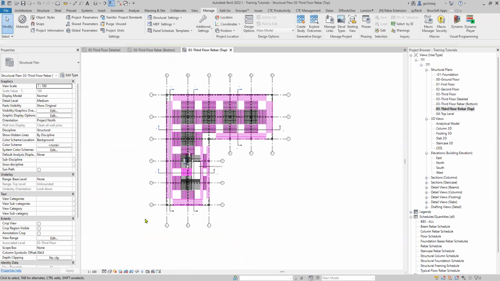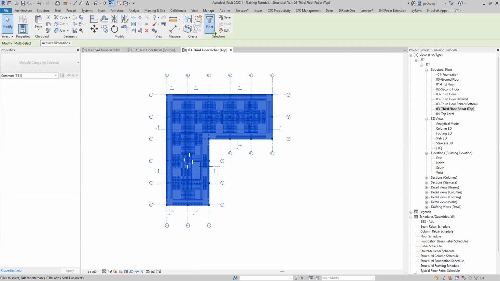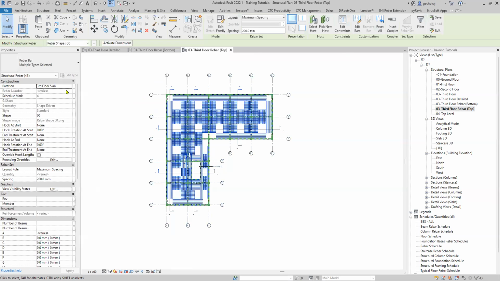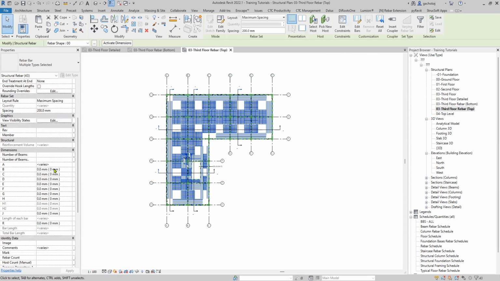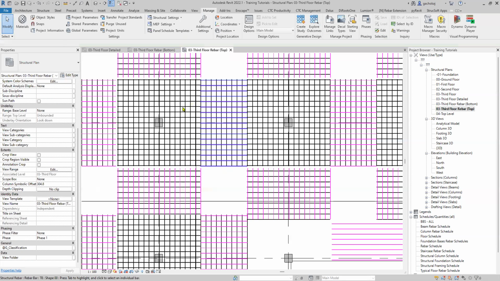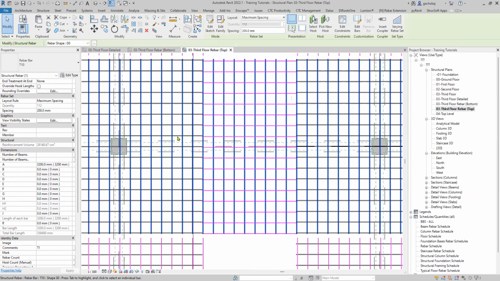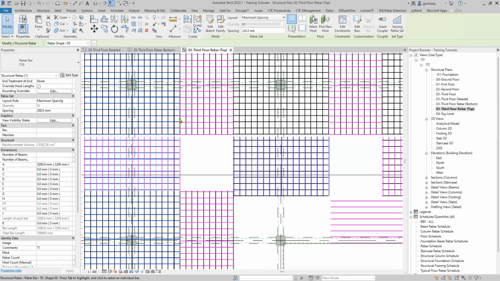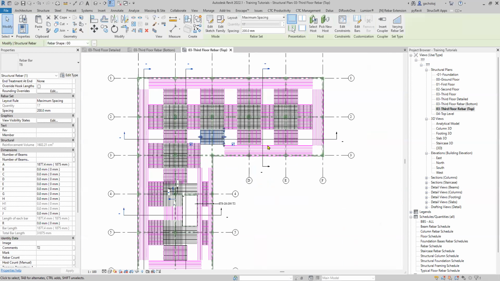So if I select all my bars here on the tops, then I filter, check none, and check only structural rebar, you'll see that the partition for all my reinforcement on that floor is that floor slab. But the comments vary because I have top 1 and top 2. So this is top 1, this is top 1, and this is top 2.